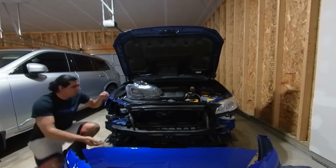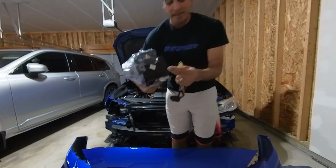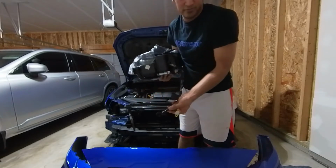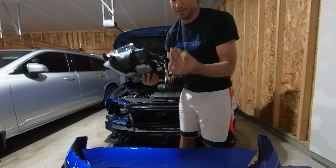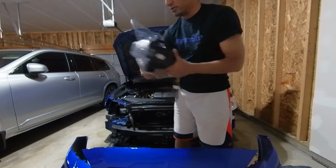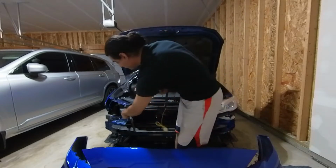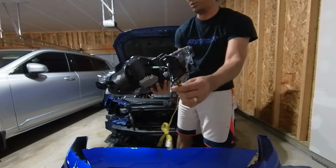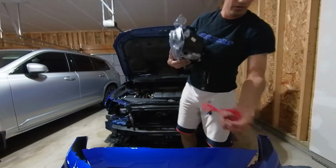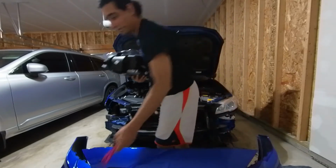Cool. And then off of the headlight itself, it has a separate cable that's gonna go into that splice that we put. Basically, it's just like a properly built splice. So what this will do is this will actually just go into that splice, giving it power, giving the sequentials power. This is gonna go into the main plug, which is already sitting right on the inside there. This red cable is gonna plug into one of two sections on here, which then this is gonna plug into the fuse box, giving our DRLs power.